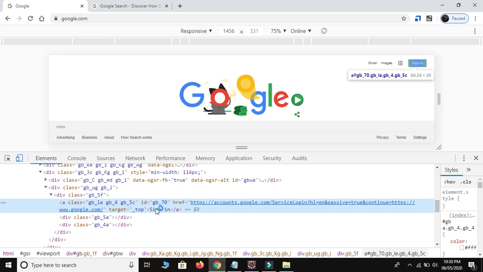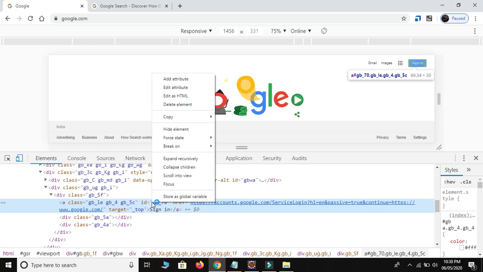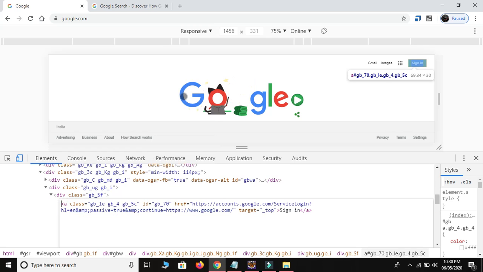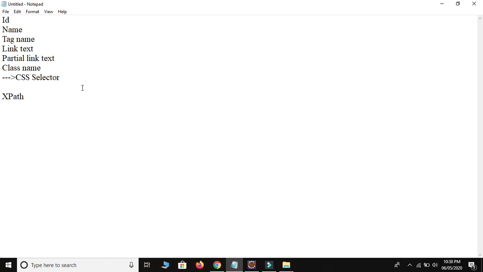So as you can see here, let me edit as HTML. This is the value of ID. So to find element using CSS selector, if the element contains value like this, ID is equal to GB_7, then the CSS selector will become, for ID we use hashtag and then value of the ID, which is nothing but the GB_7, and paste.